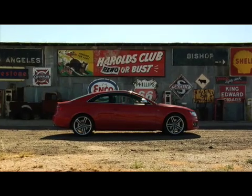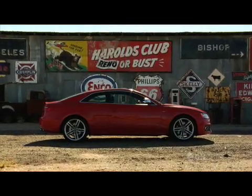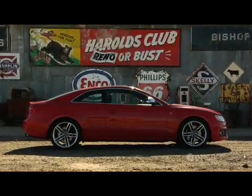The S5's exterior sheet metal design adds a heavy dose of Italian flair to the Teutonic brand. That Italian flair is evident inside the S5 as well. We know Audi's been making some of the best interiors in the car business for some years now in terms of materials and fit and finish. But to that we can also now say design, as the interior of the S5 is just sensational.